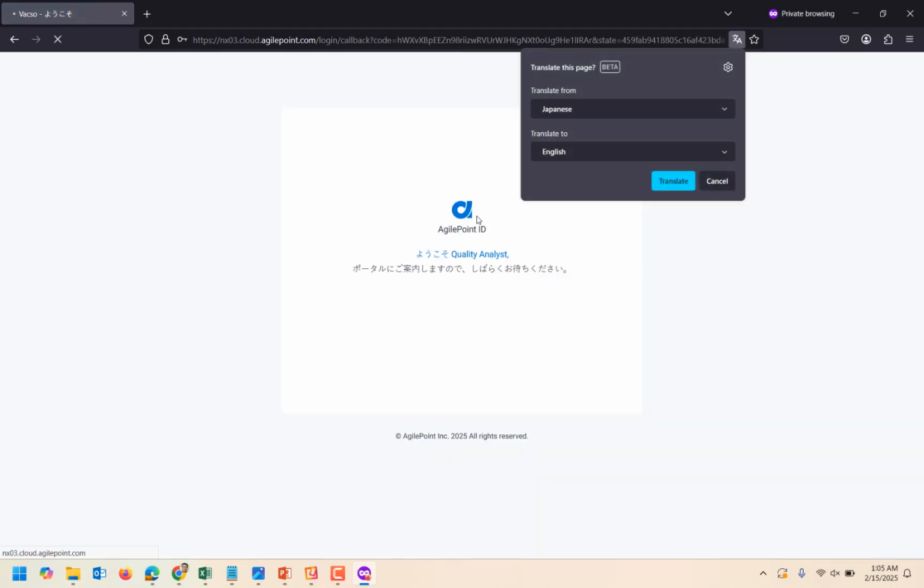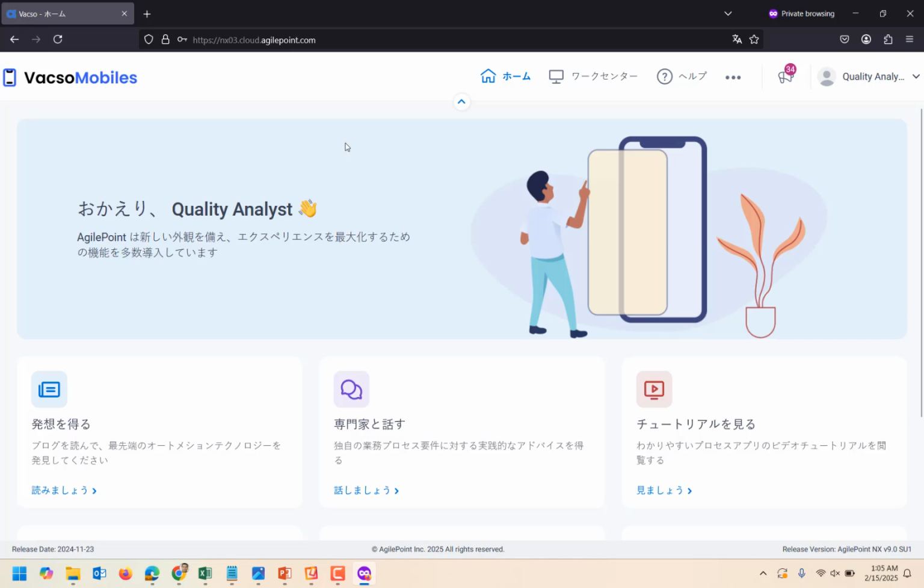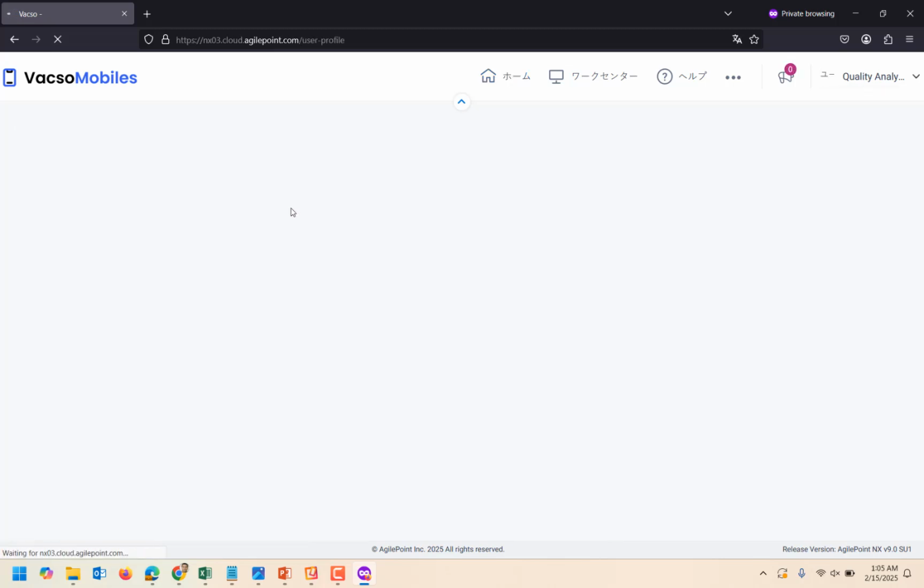Now, if you remember, I mentioned that I'm going to set this user's language preference to Japanese, and you can see the entire experience is now showing up in Japanese, and the permission framework is already working because I put this user in the bare minimum access right level. You can see that he sees a very limited number of modules over here. Now, user can always go to their profile and change their language preferences as well.